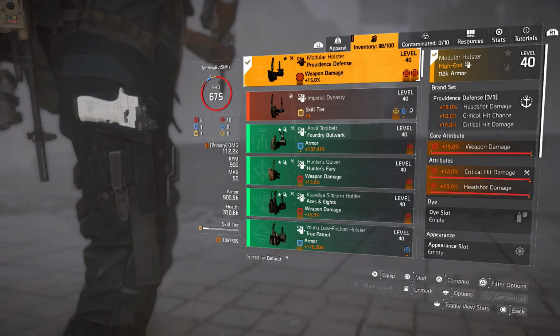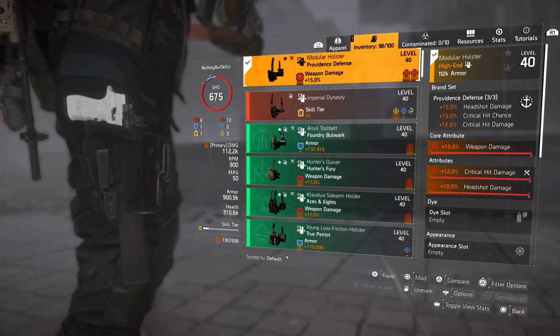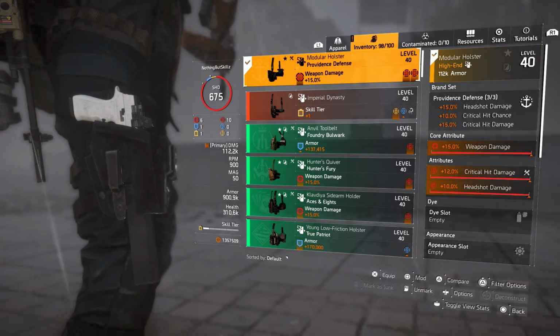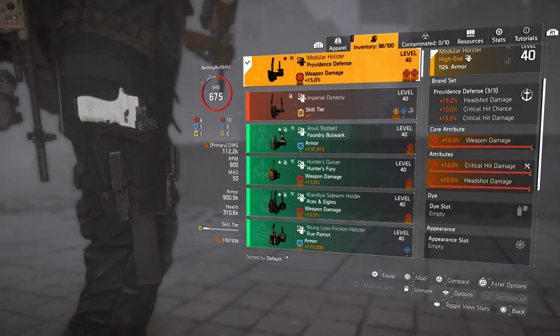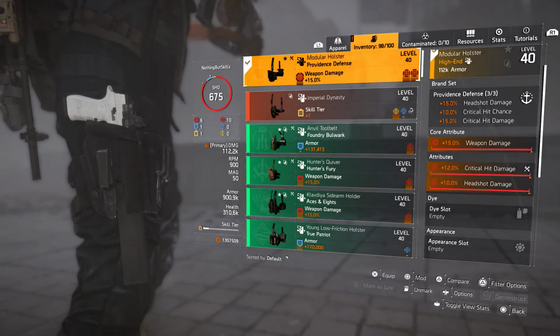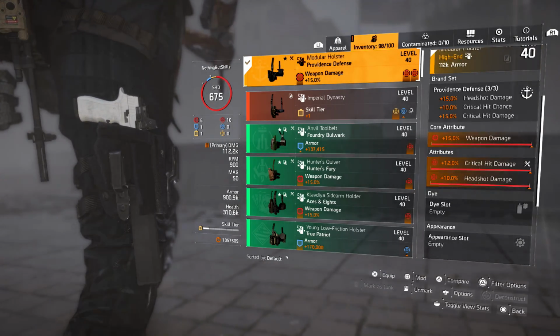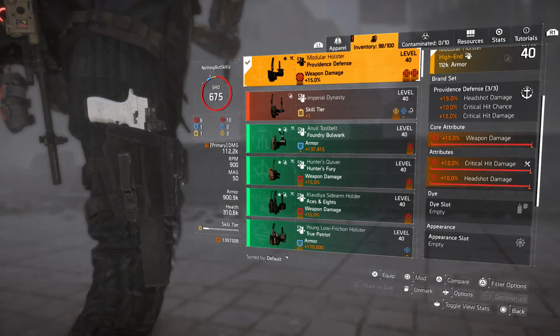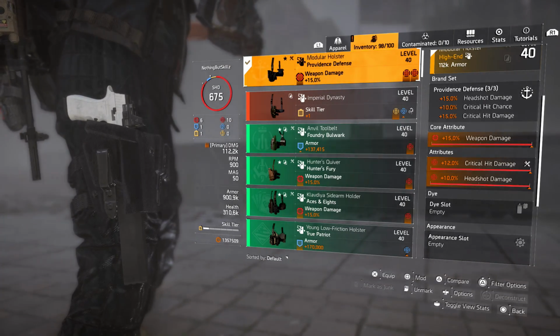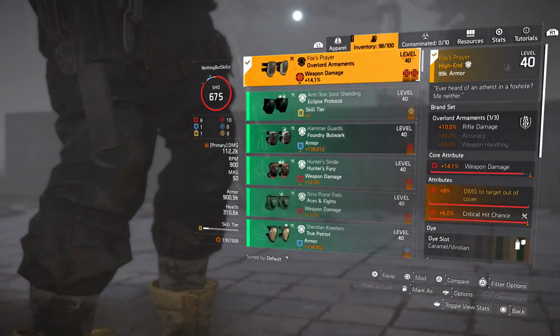Our second piece of Providence, we have weapon damage, crit hit damage, and headshot damage. We are maxed out at, I think, 59% crit hit chance. Once I level up my watch, I'll be at 60%, so we're not going to put any more crit hit chance on this build. Headshot damage is where you're going to fill in those crit hit chance. So if I can get the extra 5% crit hit chance on my watch, that means I can actually put another headshot damage roll somewhere else on this build.